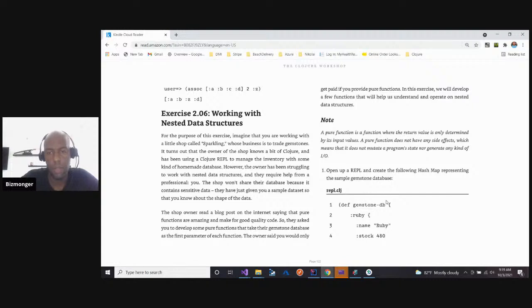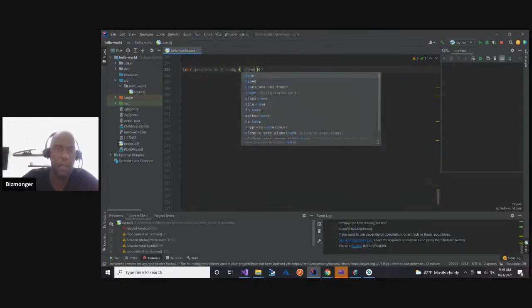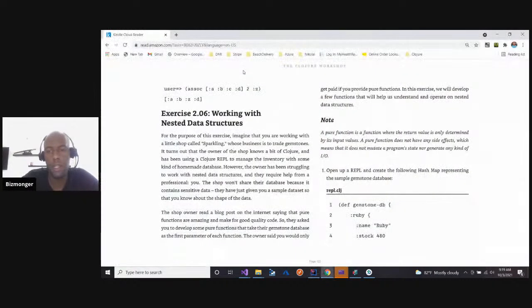So within here, it's going to have a key called Ruby, and then it's going to have name, lowercase. So you have Ruby, and then it looks like it has another set of braces in which that's going to be name, and then you would have stock, and then you have sales, something like that.